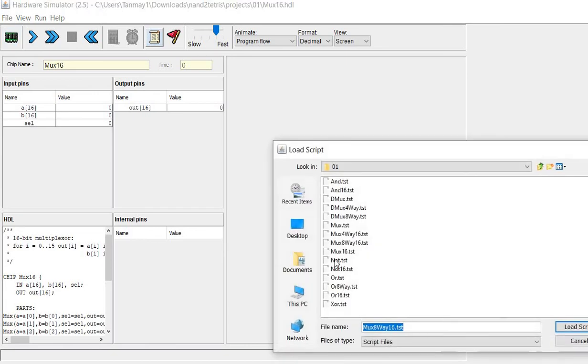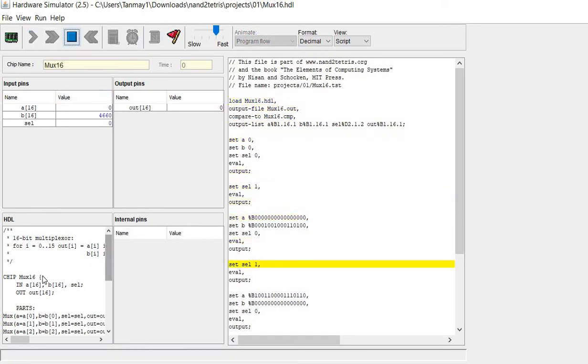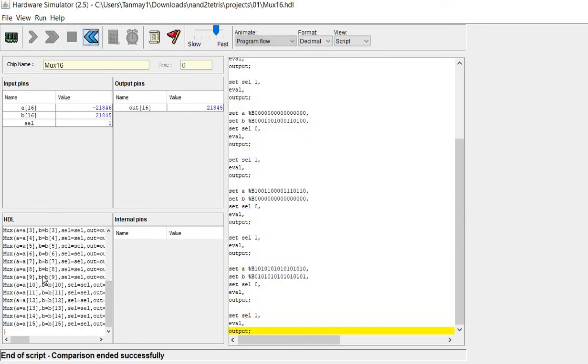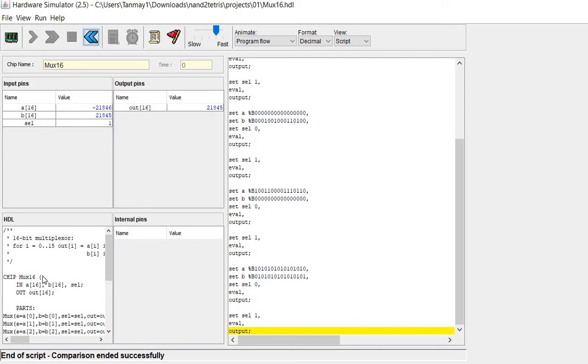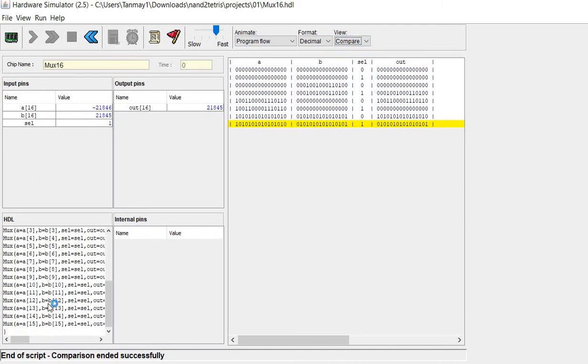Let me just load mux 16 and, okay, we have used 16 multiplexers to form this mux 16. Let's check our output. Okay, this is the output, and let's just compare it. See, there are no differences. This means the code we have put in here is correct.